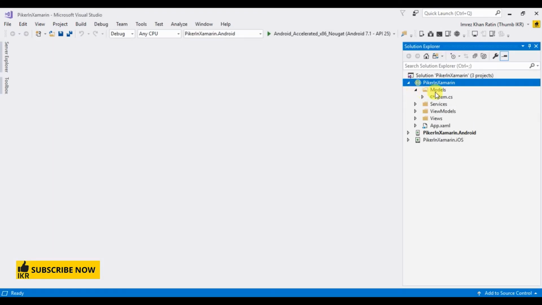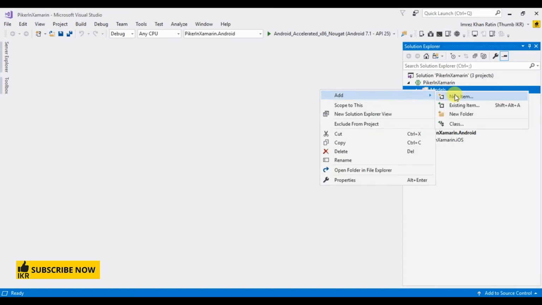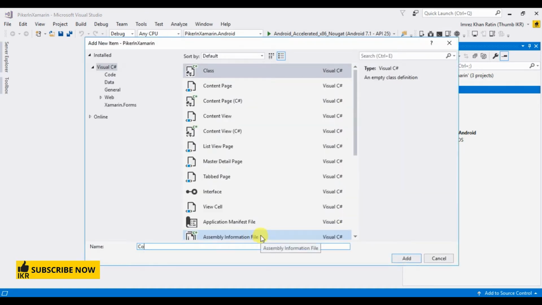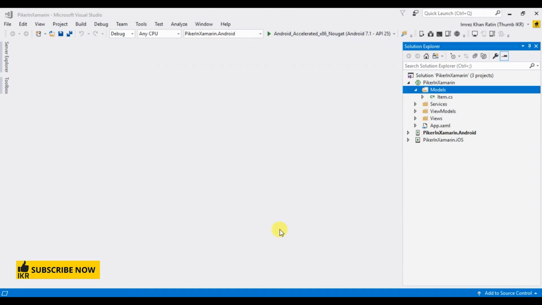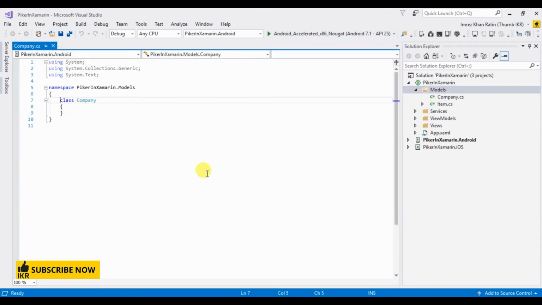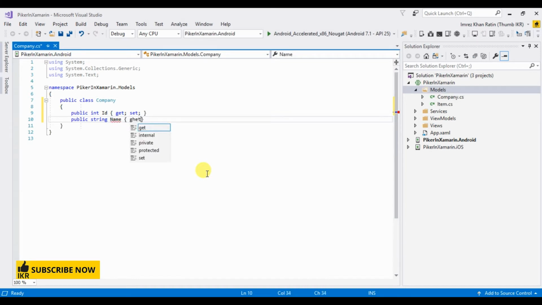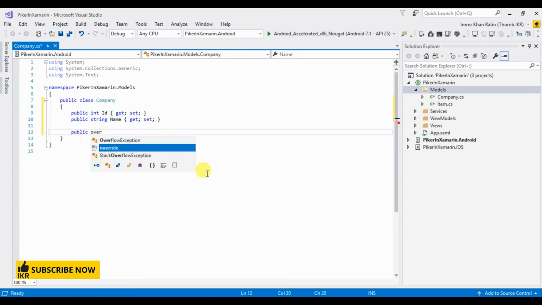First, I'm gonna take a company model class. Public ID, public string name, get set, override string.